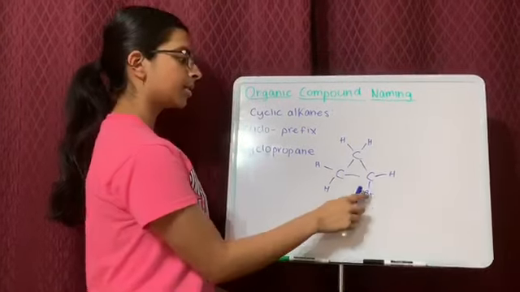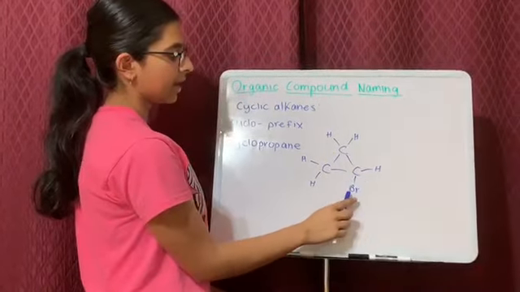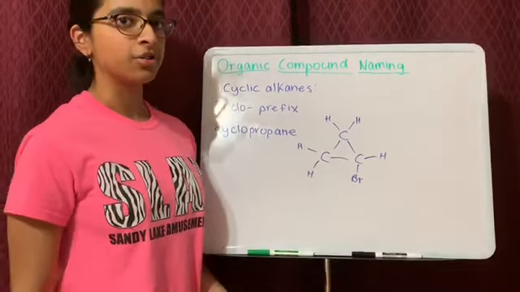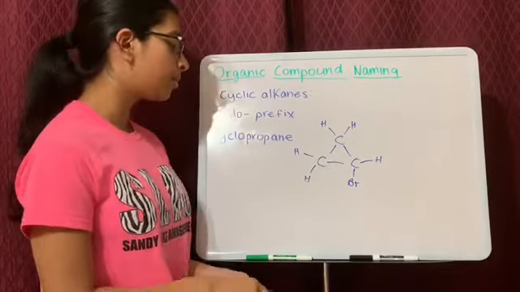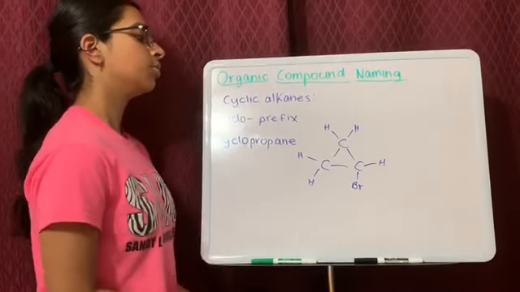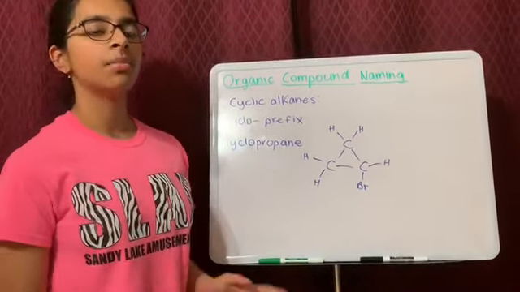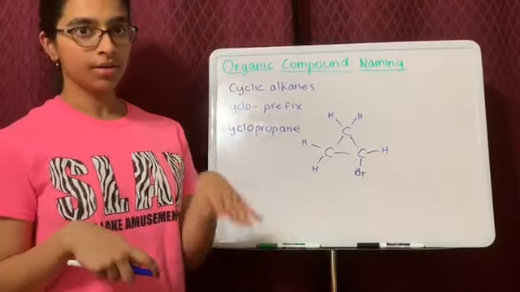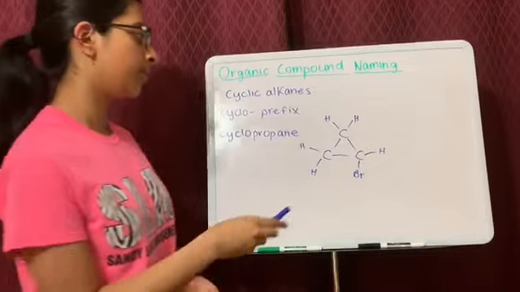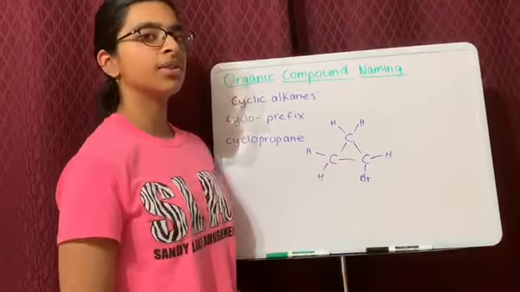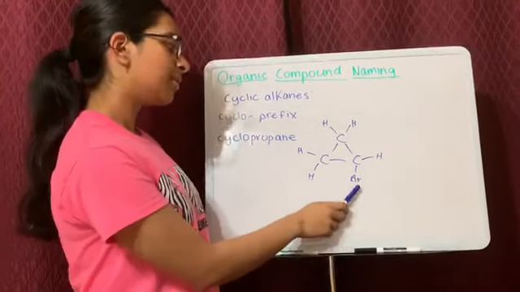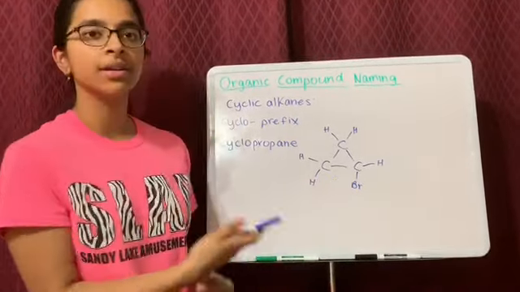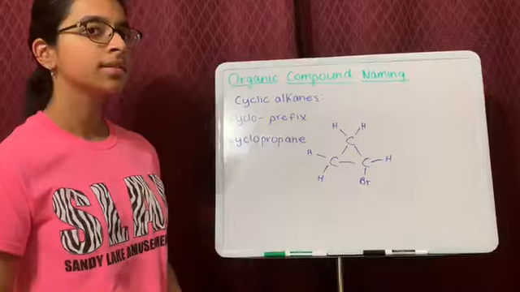So you're going to number your carbon-carbon bonds, and the carbon that's going to be number 1 is always going to be the one with the functional group. Like, you want it to be 1-bromocyclopropane. You do not want to number it as any larger number because it's a circle, right? You can start from any point you want on that circle. You want to start from the point that will let you give it the lowest possible number. So this would be 1-bromocyclopropane. And I arbitrarily chose this to be 1 just simply because that's where my bromine is.